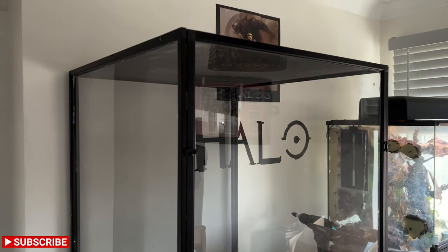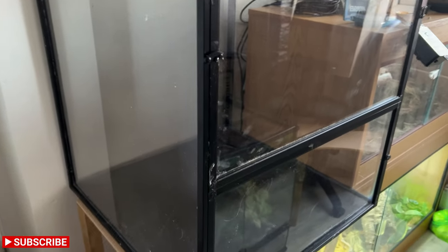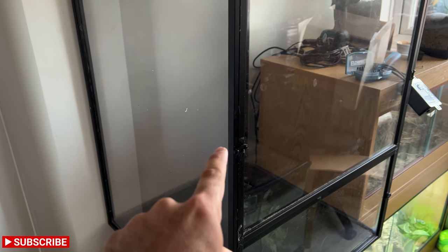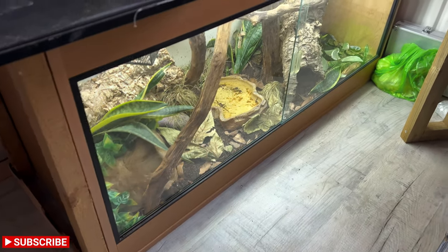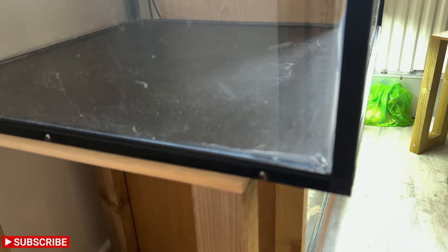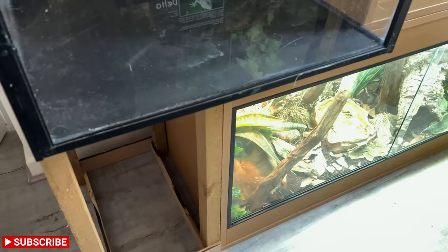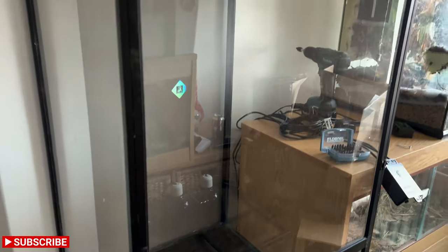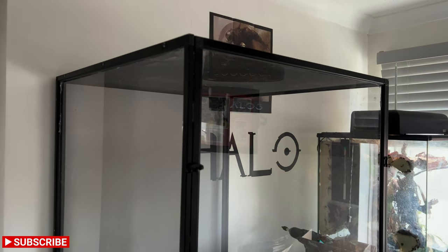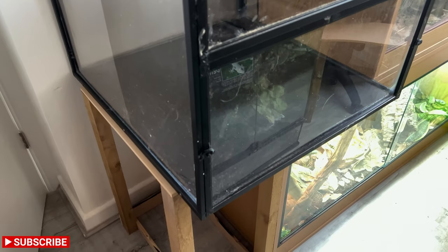And this is where she'll be situated. Now, a mistake I made. This is 4x2x2. This is 4x2 tall by 18 deep. So unfortunately, there's room back and front, but not enough for it to be a problem. It does stick out a little bit, but not a problem. So once the background's all done, this is going to start getting set up.